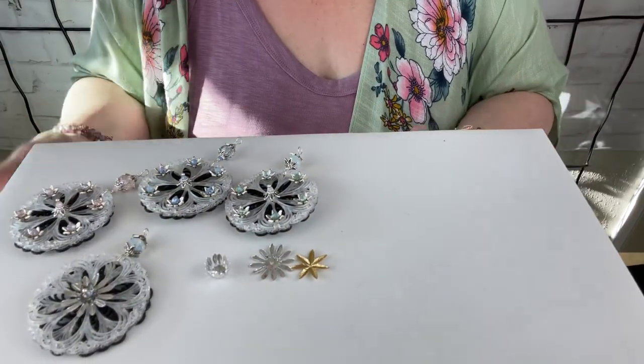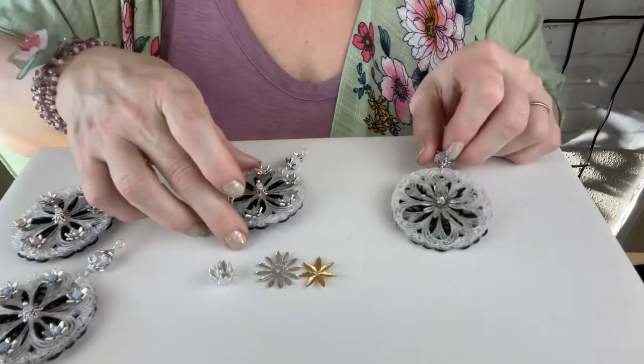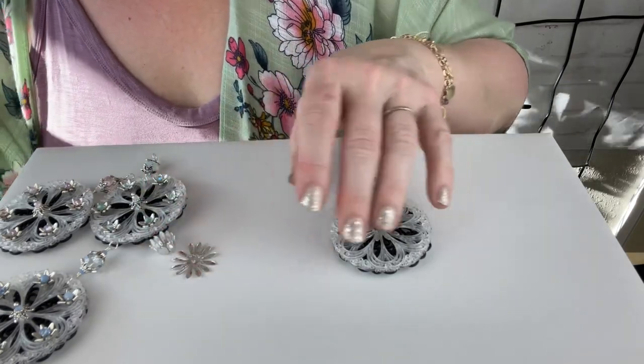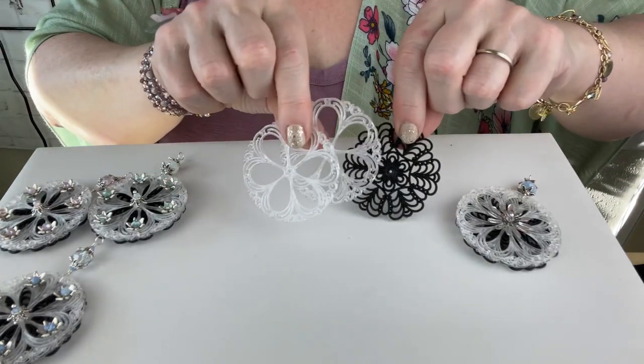These little ones I have as earrings — it couldn't be easier. I literally layered a large one, a small one, one of those findings, and a crystal. We could do many colors; I just did a really neutral color here. I'm going to tip the camera down so it's easier to see. Here are our little star ones, but we're going to do this one because it's a lot easier. So let's do this one. First we're going to start with our components — we're going to need three of those: one black and two of these open floral ones.